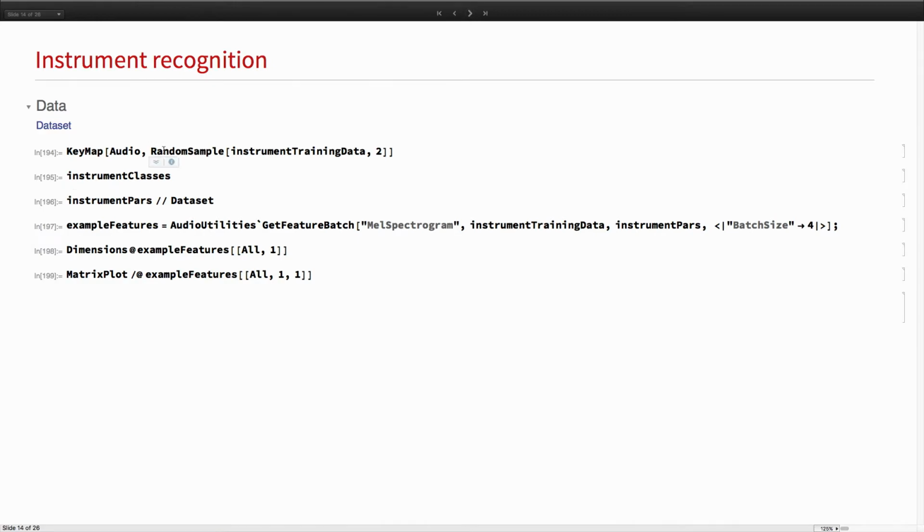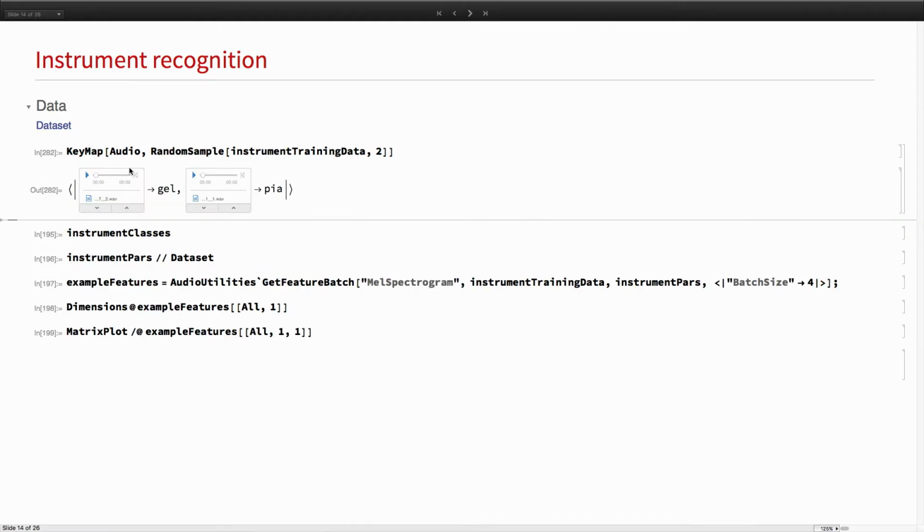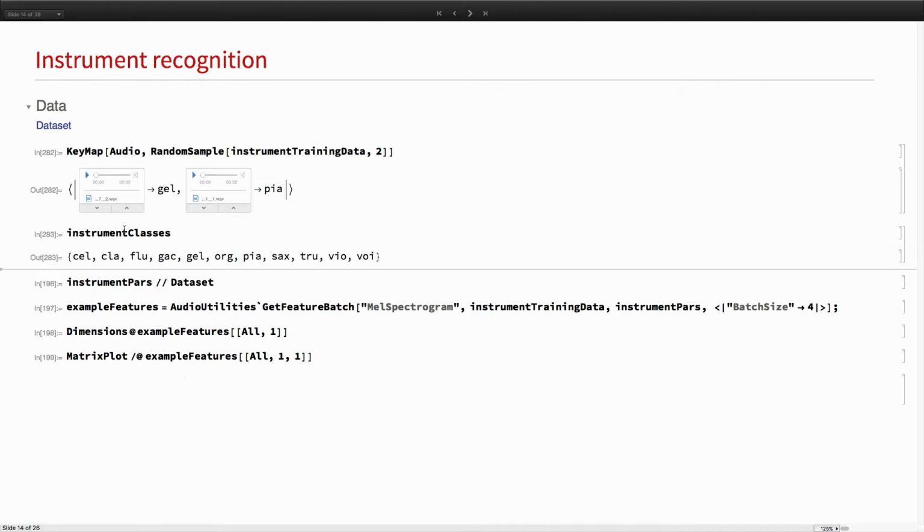So the next example is instrument recognition. Here the data set is a bigger one and a more reliably constructed one than the other 2 that I showed. In this case, we have excerpts from songs, and the label is the predominant instrument in that 2-second clip. We have various classes. Sorry for the abbreviations. It's something like cello, clarinet, flute, acoustic guitar, electric guitar, etc.